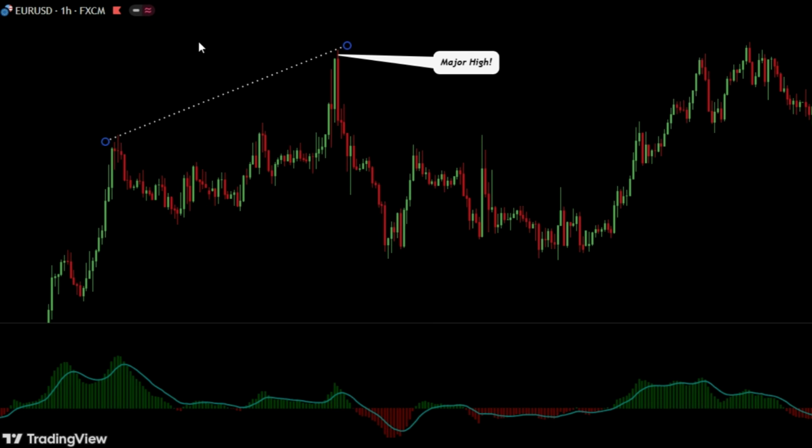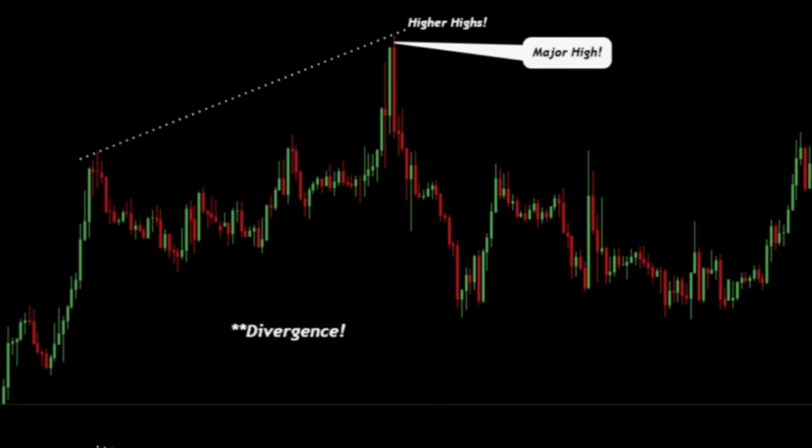The price has made a higher high, which normally confirms that there is an uptrend, but the indicator is telling a different story. The green MACD histograms associated with the uptrend are forming lower highs. This implies that bullish momentum is weakening and that a reversal may be approaching. This concept is called divergence, a contradiction between the price and the indicator.